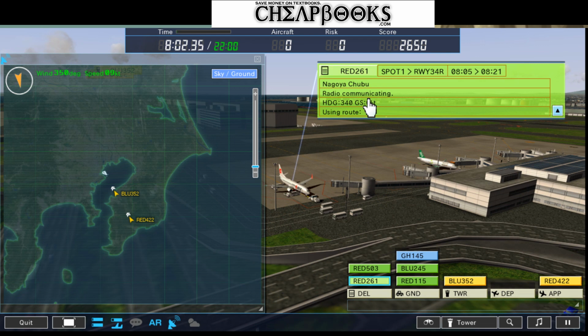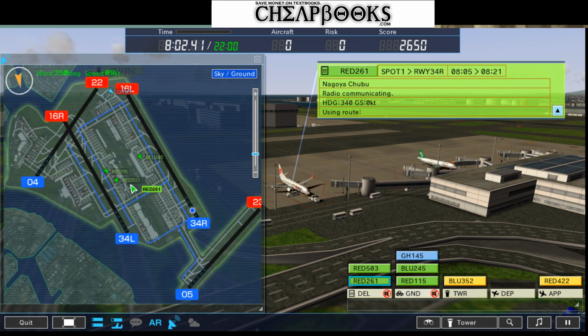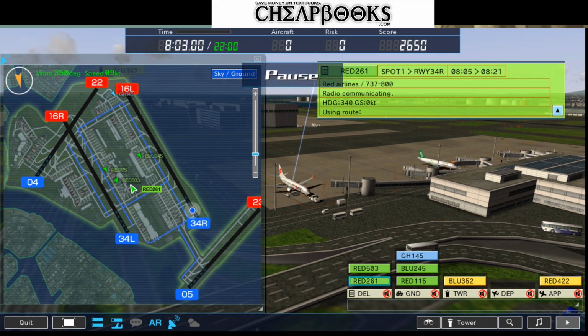And you want to switch back and forth between the sky and the ground. You can turn all these off, which means you're not going to hear the chatter. But you can hear the announcements in the airports, the announcements on the planes. Like, they'll tell you to prepare for takeoff, they'll tell you to prepare for landing, etc. You can pause the game so you can see what's going on.